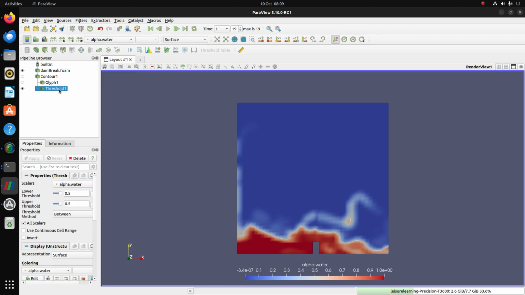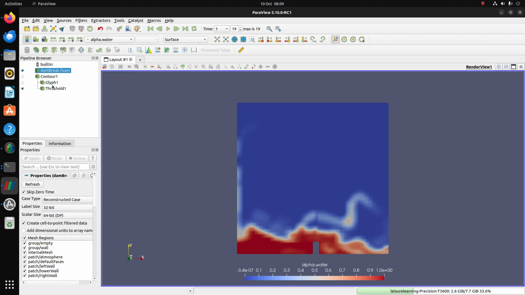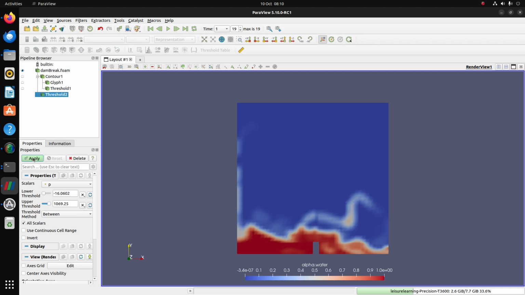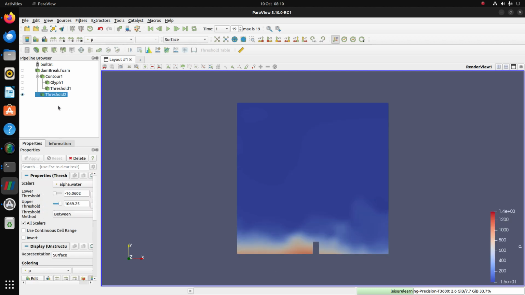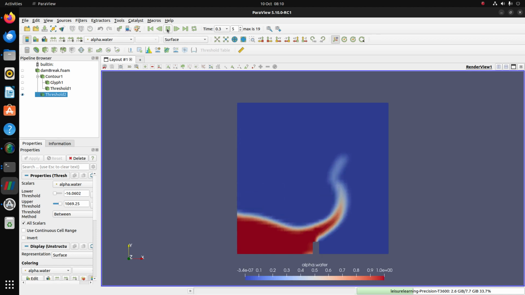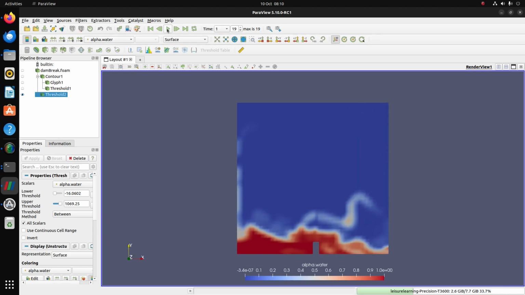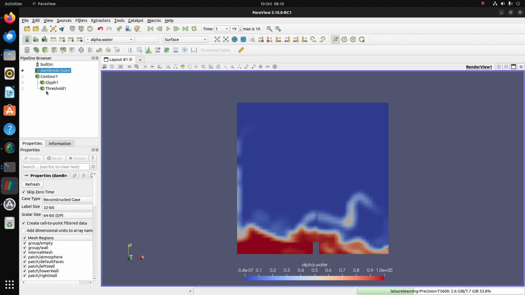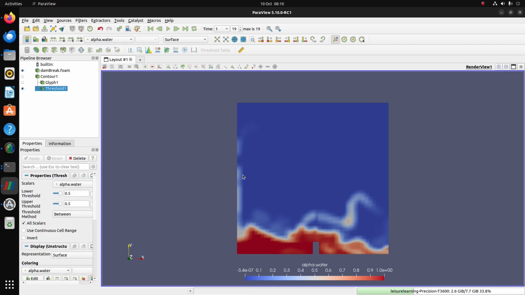Or let's try something else. Rather than threshold here, we can create a threshold to the DamBreak. See if something happens. Nope. Okay, that's it with it.